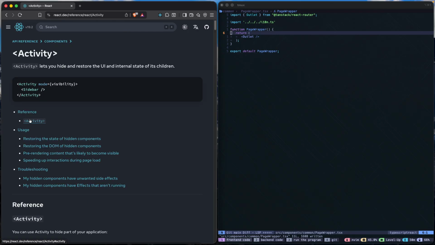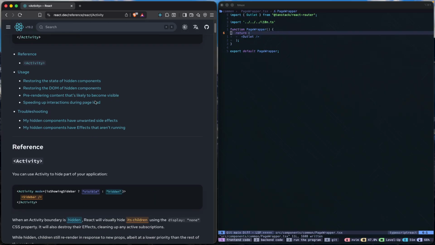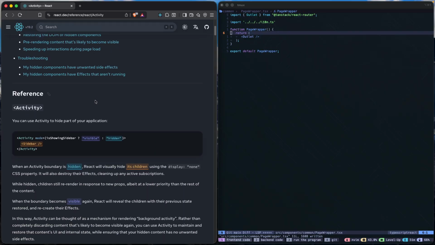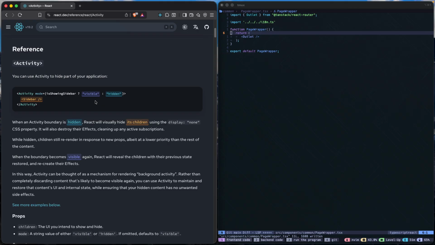Yeah, Activity. Exactly. It lets you hide and restore the UI and internal state of its children. When the boundary is hidden, React will usually hide its children using display none.